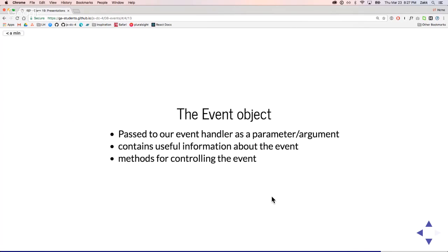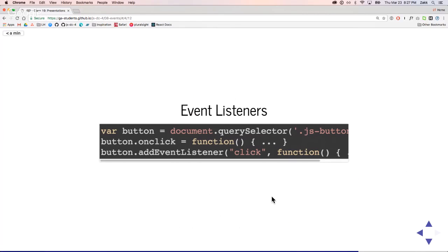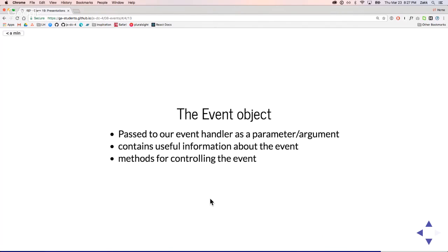So another thing we need to talk about is this event object. When we create this function, we're given an argument to our function that we can use or not use. And that argument is an object which represents the event that just happened. So someone clicks on this button. We're going to call our event handler, and our event handler is given an object that represents this click. It contains a bunch of information about the event, including the target of the event, which will most often, but not always, be the element that we were listening on. The time that the event happened, the x and y coordinates of the event, a bunch of other information, some of which is sometimes useful, some of which is almost always useful.